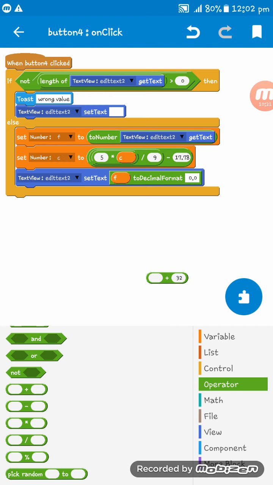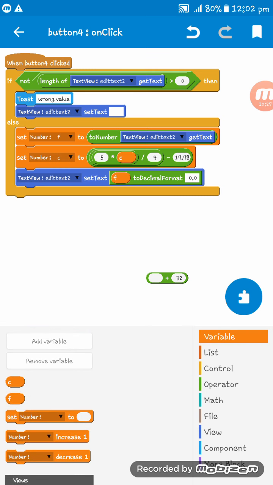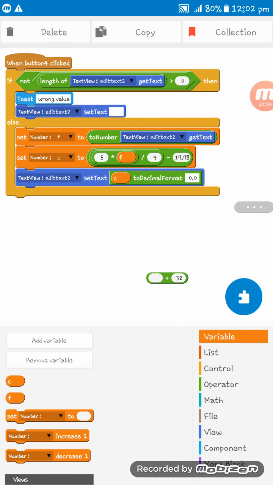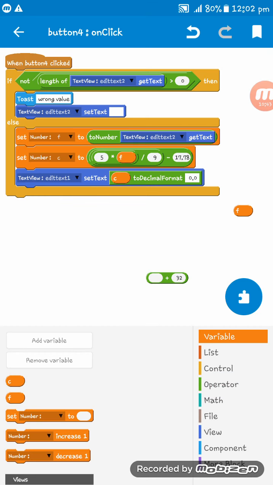Okay, now set C, set here F and set here C to decimal format on the edit text 1. Okay, everything is okay here now.